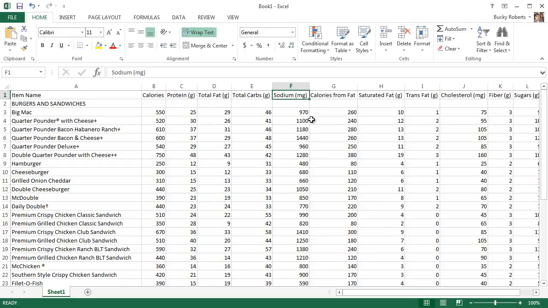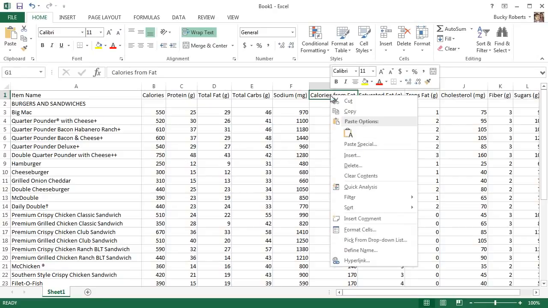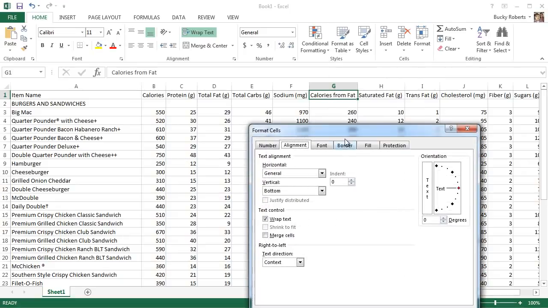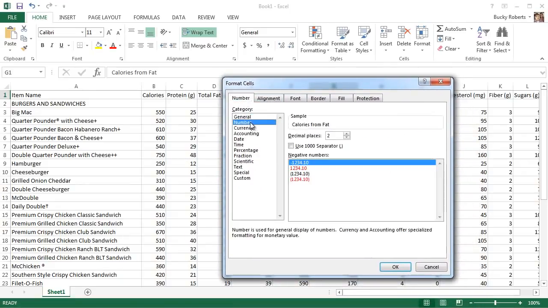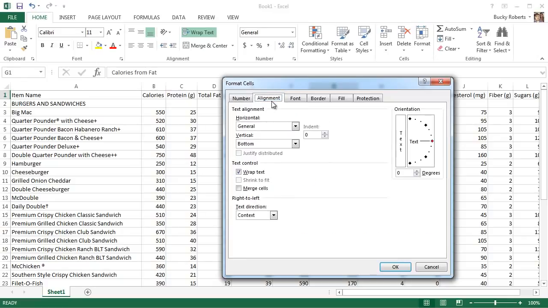So what if there was a way to get pretty much the best of both worlds? Well, my friends, there is. If you click on the longest one, I think is this one, calories from fat, go ahead and right click the cell and hit format cells. Now remember, this is the dialog where we were formatting numbers, so we can either add the decimal places or change it to currency format. However, what we are worried about right now is this alignment.